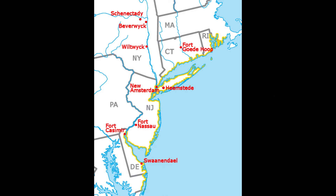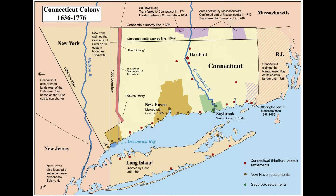The first attempt in 1623 of the Dutch to build a fort on the Connecticut failed, for the company could not spare enough men to hold the valley. But later the Dutch returned, nailed the arms of Holland to a tree at the mouth of the river in token of ownership, and in 1633 built Fort Good Hope where Hartford now stands. When the Indians informed the English of this, the governor of Massachusetts bade the Dutch be gone, and when they would not go, built a fort higher up the river at Windsor in 1633 and another in 1635 at Saybrook at the river's mouth, so as to cut them off from New Amsterdam. The English colony of Connecticut was now established in the valley, but 20 years passed before Fort Good Hope was taken from the Dutch.